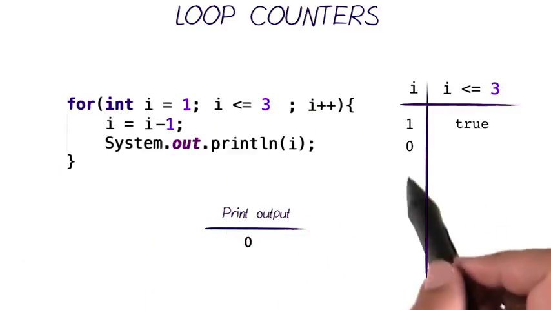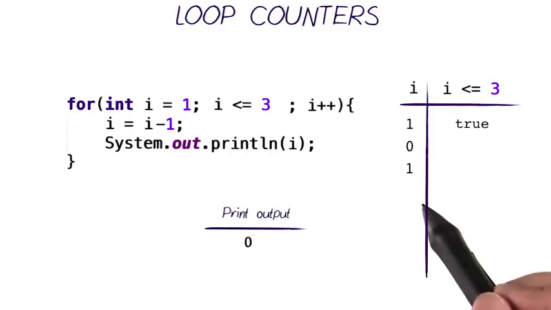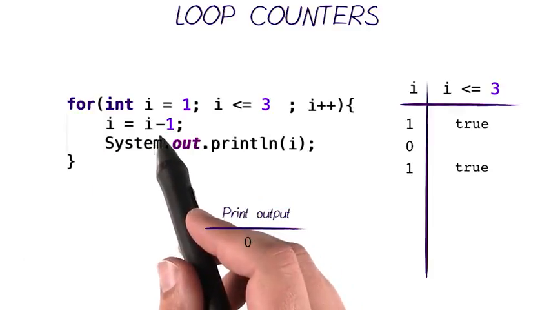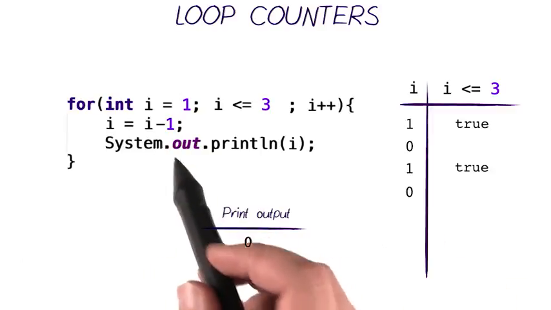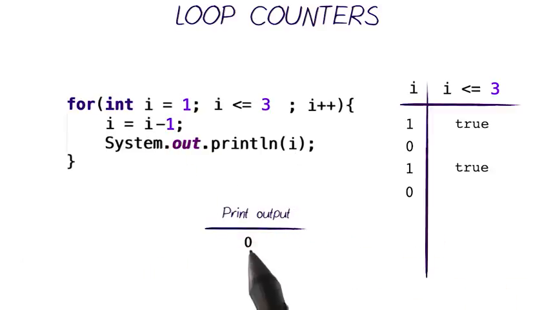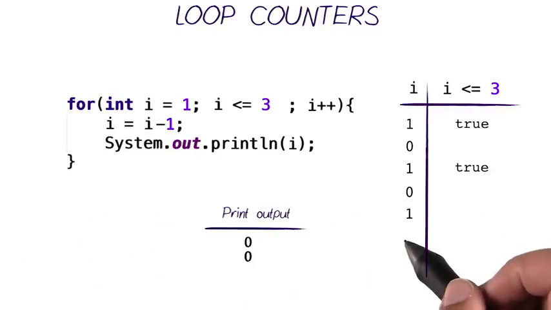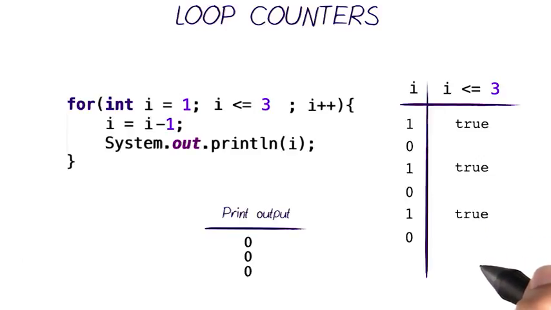The first thing we do is we increment I, making it 1, and then we do our comparison, I less than or equal to 3. Yes, it is. So we step inside our loop, and we do this again. We subtract 1 from I, which was 1, making it 0, and then we step into the print line and print out 0. We finish our loop, we go back up here, we increment I to become 1 again. And of course 1 is still less than or equal to 3, and that keeps on happening over and over and over.